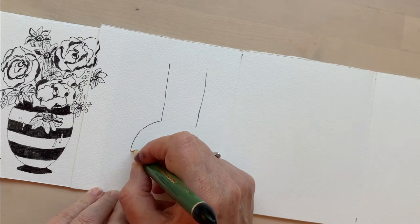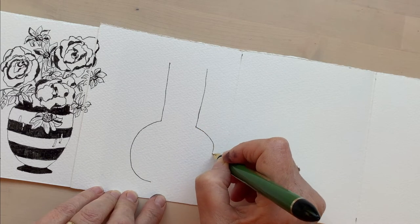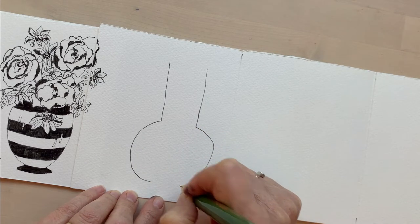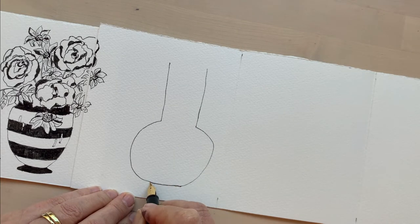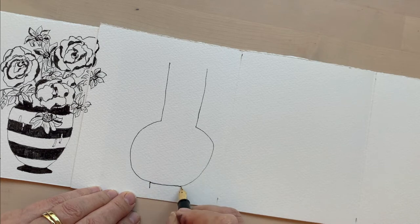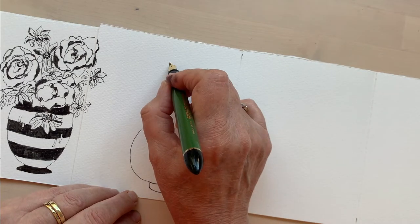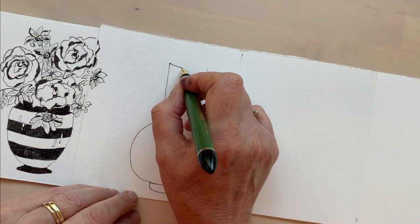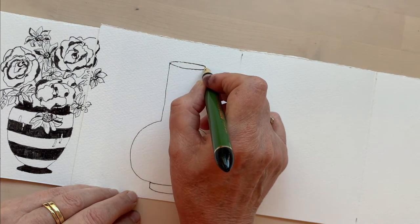I got it from Japan through Amazon, I think, and it's got a bent nib. It's meant to have a bent nib. It's quite clever because it allows you to do thick and thin marks without changing your pen, just based on the angle that you hold the nib. Takes a little bit of getting used to.